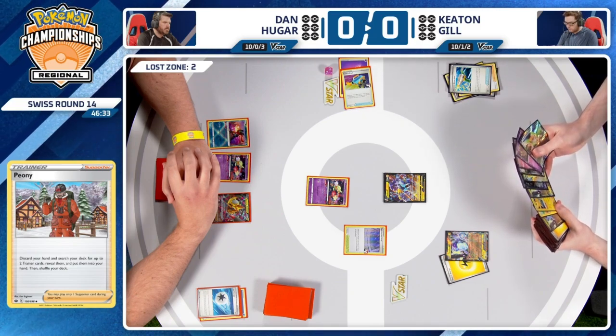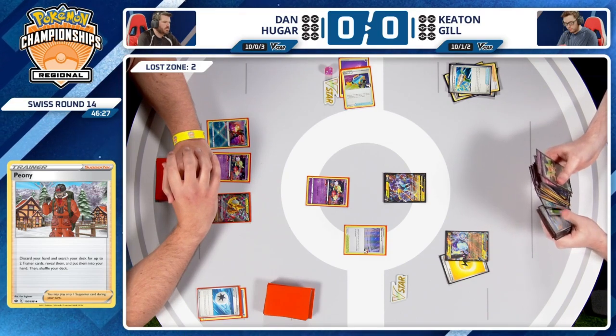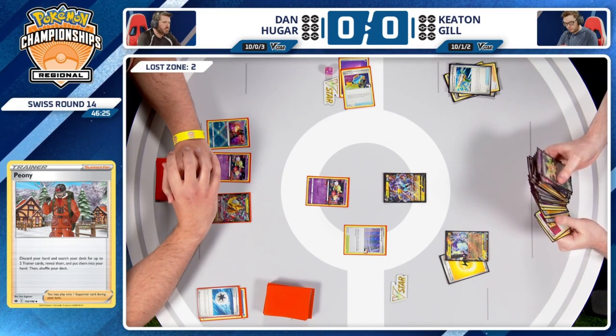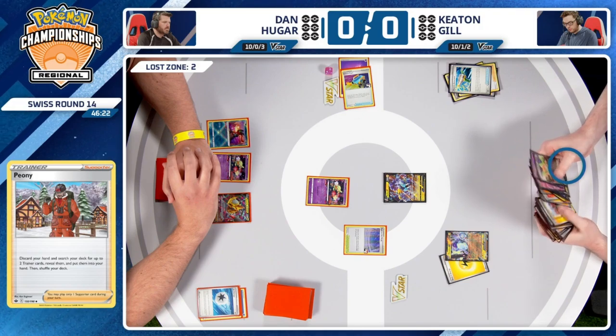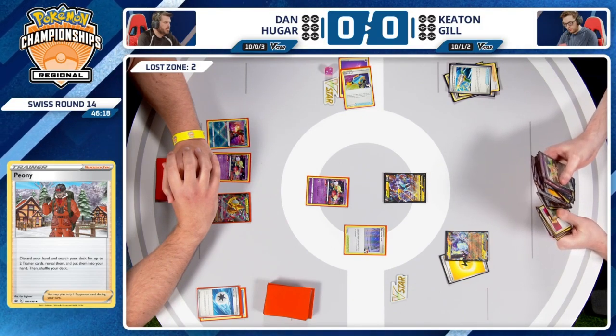So what do you think we would see here? Potentially Beach Court and Battle VIP Pass. Yeah, those seem pretty solid. Those are the two cards I would want to go for. That allows you to grab that Squawkabilly EX that is sitting right there at the top of the deck search for Keaton here. Taking a moment to check the prize cards.